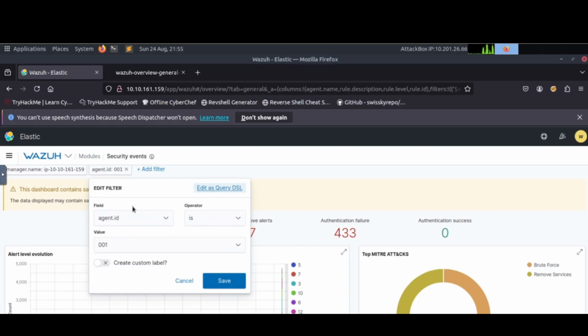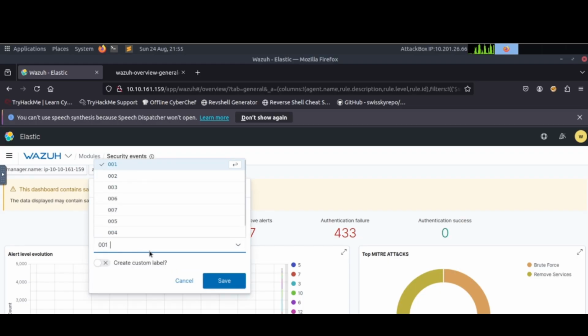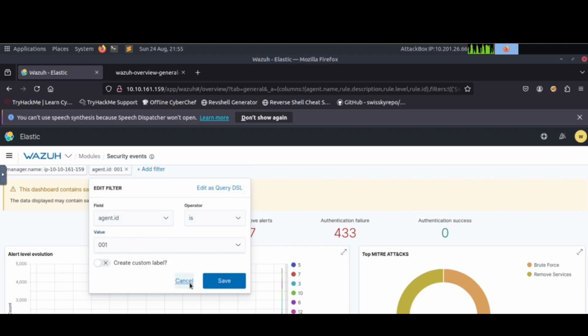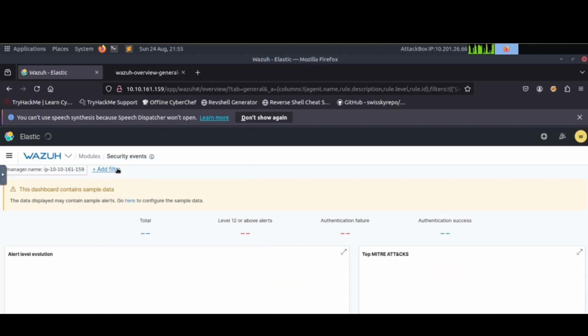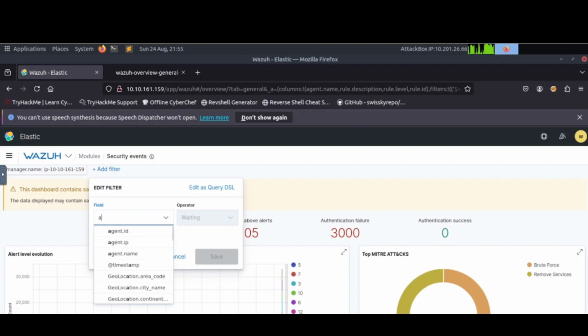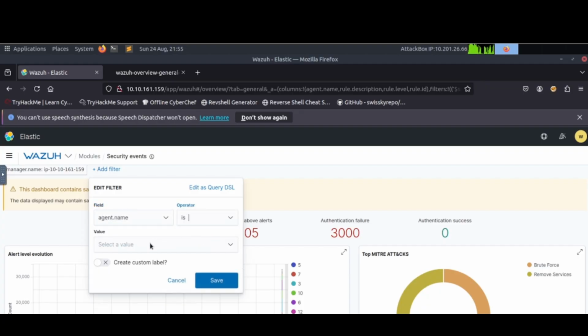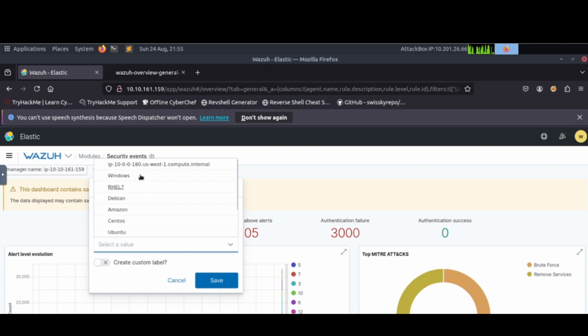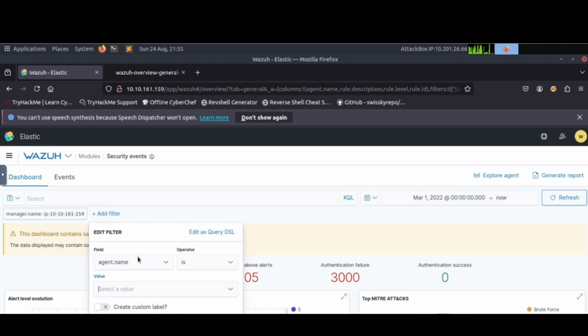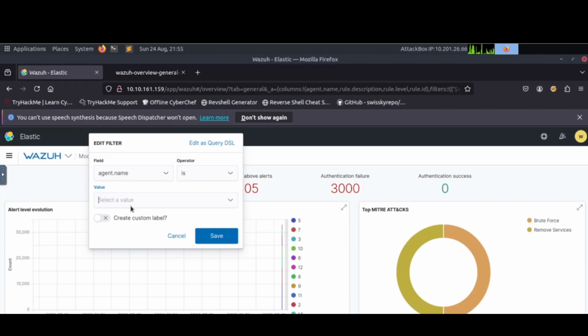Edit filter. Cancel that. Let's just get rid of it. And let's try this. Agent name. Oh, okay. I guess you can't type it in, can you? Yeah, you can. Okay.